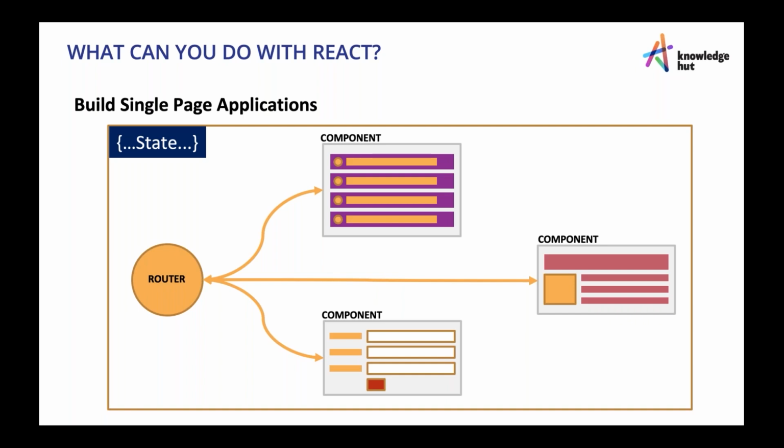And you can also implement a router which allows your app to work just like a regular website. So your users can bookmark specific URLs and they can use standard browser features which they have been using on traditional websites. So the user experience, again, it boils down to user experience. When you're offering a good user experience, all these things matter, all these things are key. And how fast you can implement these features into your product is also very important. And React is very fast. React is able to do that quickly.